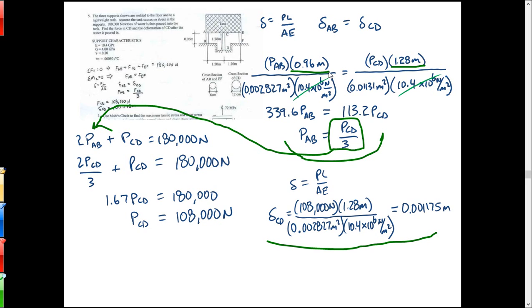That's one of the homeworks that you're referring to. Yeah, right, that second one with the bar that had a load on it and two hangers on it. Oh, that's right.